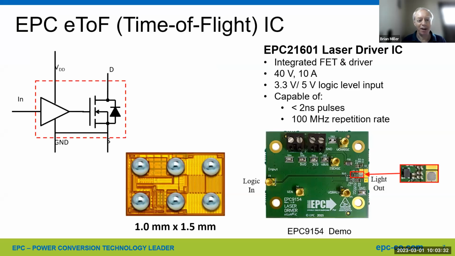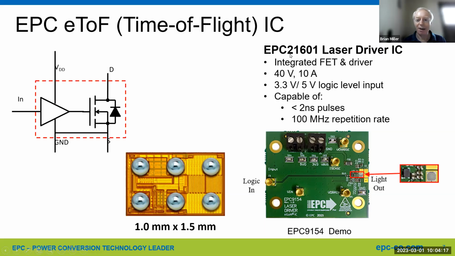How can GaN FETs help here? The newer advance of GaN FETs is the GaN IC, a monolithic IC. An example is shown down here with a FET on the right-hand side and, on the left-hand side, a very fast gate driver. This whole thing is only 1 by 1.5 millimeters. The schematic is pretty simple: a high-speed gate driver on the left and a single GaN FET on the right. The D pin is where you put a diode, like a laser diode. The GaN FET would turn on and off very quickly, enabling a nice sharp pulse to come out, which would help the accuracy of the system.